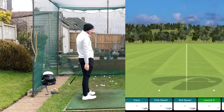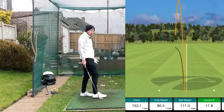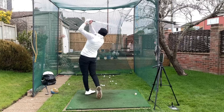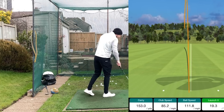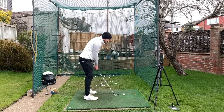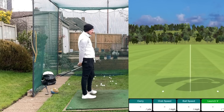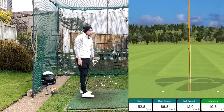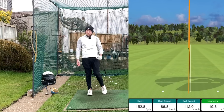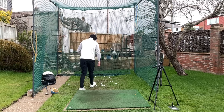A little bit of a thin shot there, a little bit of a pull left — still going to hit the green, and for a thin shot I'm actually very happy with that. Let's hit one with a better strike this time. That was a pretty good strike — I'm quite impressed by that drill for myself. That's probably the best I've ever done that drill, even though I said it might not be best for me; it's going to be brilliant for you guys. For normal swings with a short swing: 152-153 yards, 87 miles an hour club head speed, 112 miles an hour ball speed — not bad for a shorter golf swing.